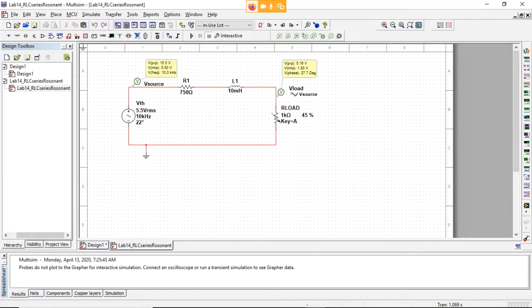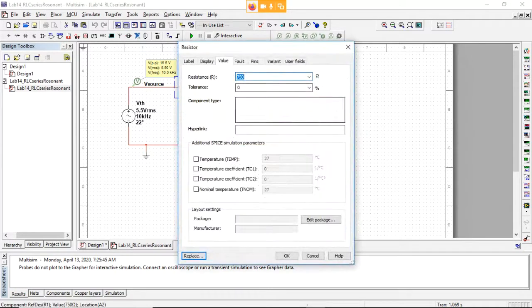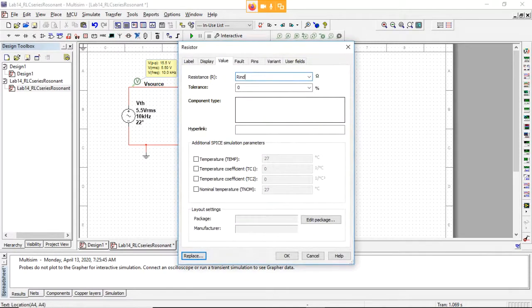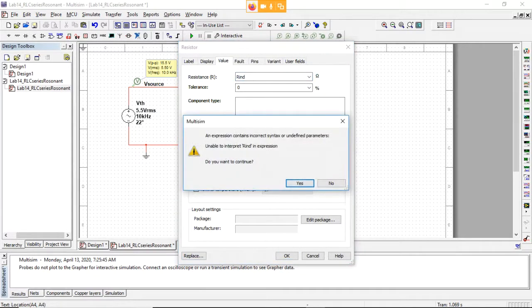So what we have here is R, which is 220. I'm going to change my value there. Just double click on it and change it. So R was 220. L is 10 millihenry. However, they also indicate in here, and I've spoken about this in class, you cannot build a perfect inductor. All inductors are coils of wire, which means they're going to have some resistance in them.